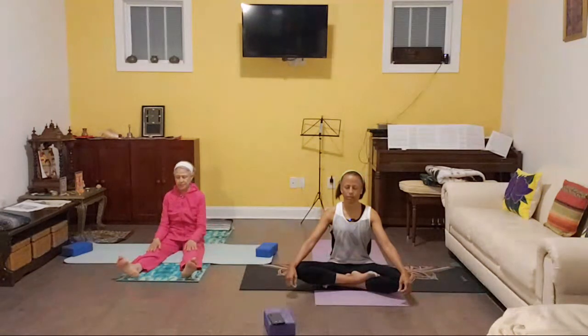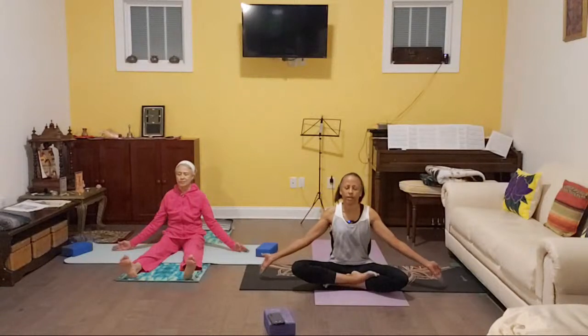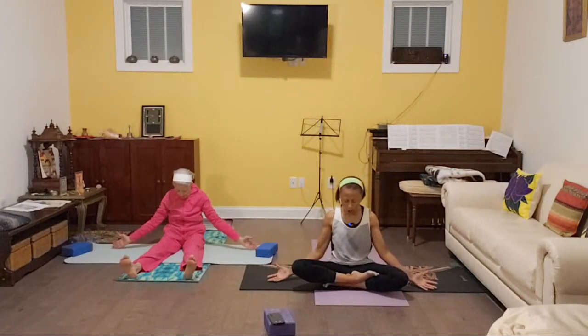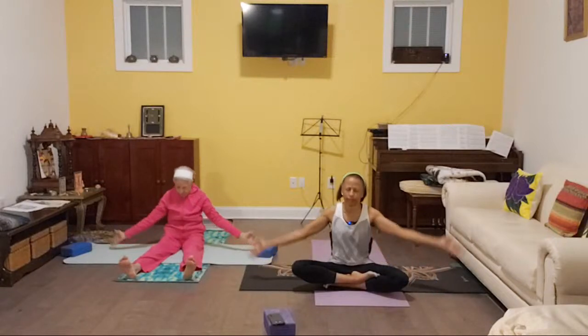We'll end the practice with a breathing exercise. We're going to inhale through our nose as we raise our hands above our head, and then exhale through our mouth with a strong exhale as we lower our arms and hands down. We're going to do that 3 times, and then we'll end with the final 4th breath. So go ahead and inhale. Again. Again.